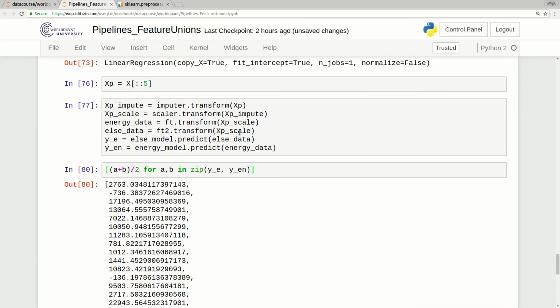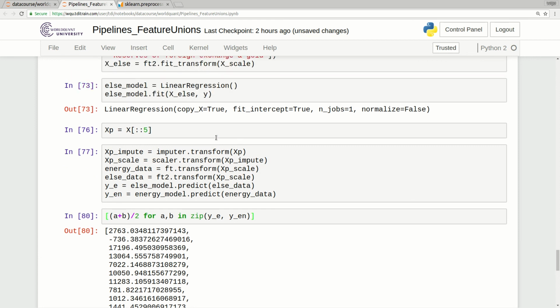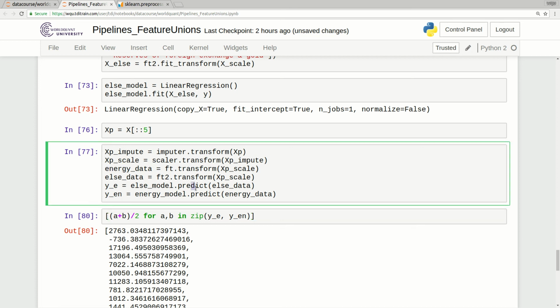So this is actually somewhat problematic. It does work. We were able to build a model where we did a bunch of different transformations and had different models for different parts of my feature matrix. But you can see how this is kind of messy. I have to remember that I have to do all of these things in order. I have to remember that this data goes to this model, and this data goes to this model.